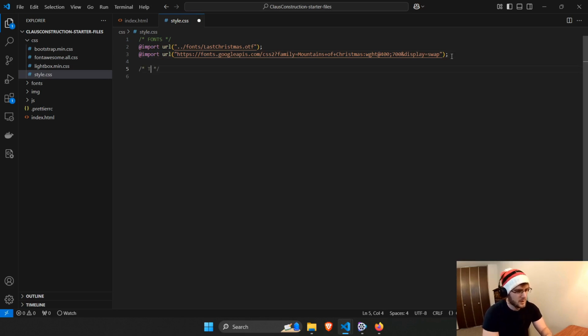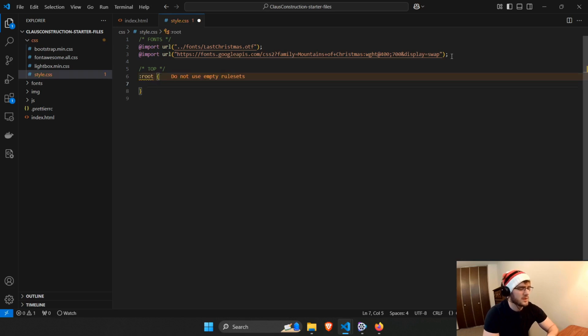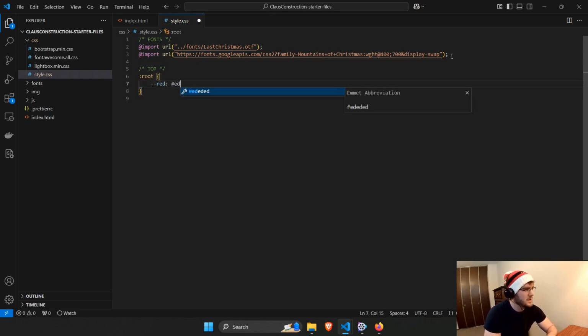Alright, this is our top level stuff. So here what we're going to do is we're going to define some colors. So at the root, we want red, and that's going to be #ED0909. That's our red. I'm going to do a light red, which is going to be #F37E7E.